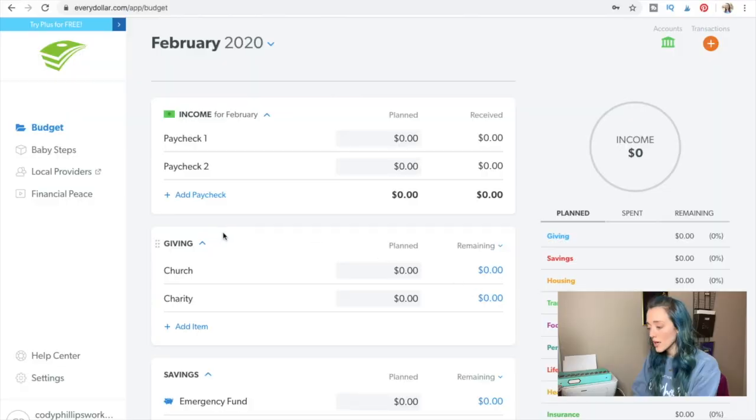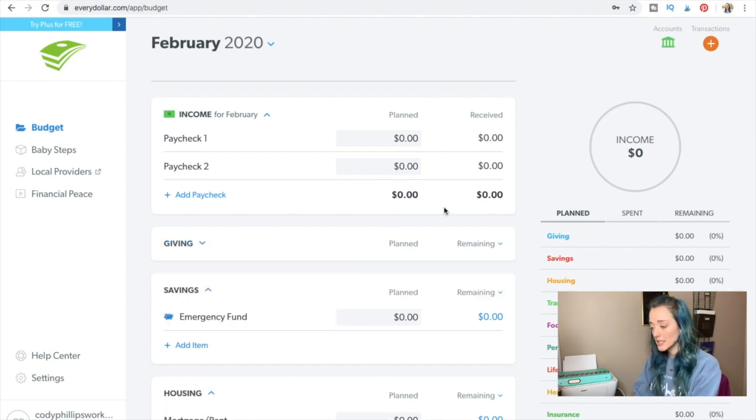Okay, so like I said, I am gonna make this look how mine is, but you could totally leave it as is and that would be fine. You can add your own categories, you can delete categories. Like I said, it's totally customizable. So to start with, I do not have a giving section. That is just not part of our budget right now. So if I wanted to keep it, but not delete it, I could just minimize it and I'm done.